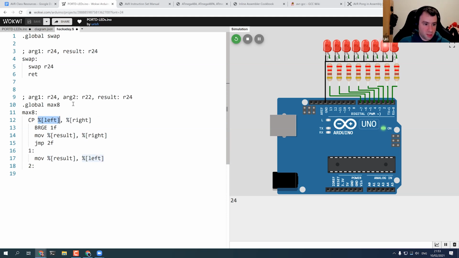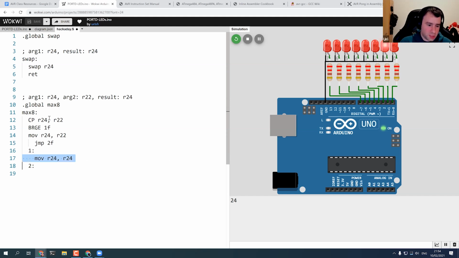We compare arg1 with arg2. If it's greater, then jump here. Otherwise, we copy the second argument, R22, to the result, R24. But actually, if we are here, if this is greater, we would have to copy R24 into R24, but we don't really need this, right?